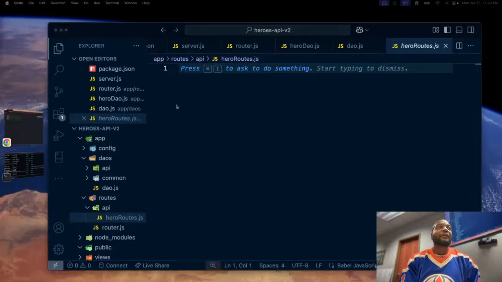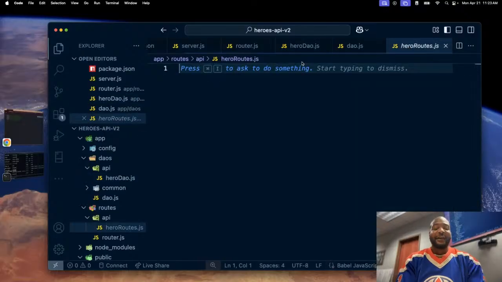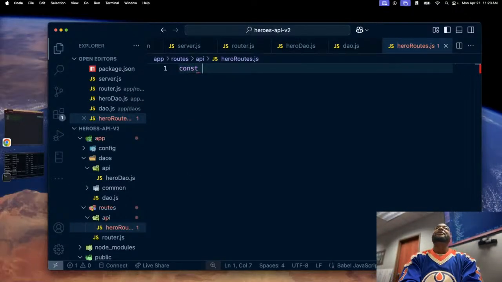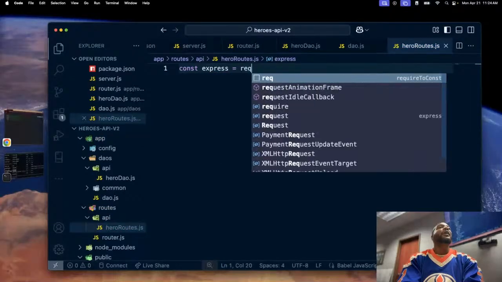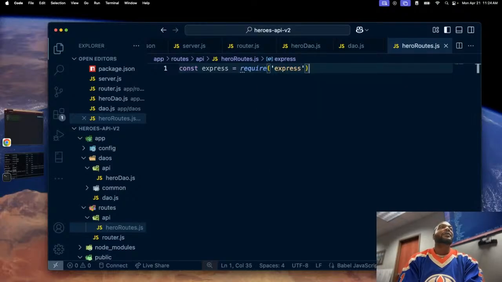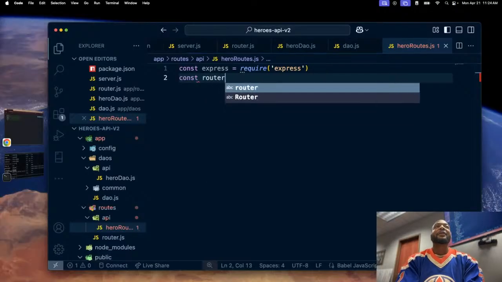And inside of hero routes, let's start up here. So here I'm going to say const express gets require express. And then I'm going to say const router.